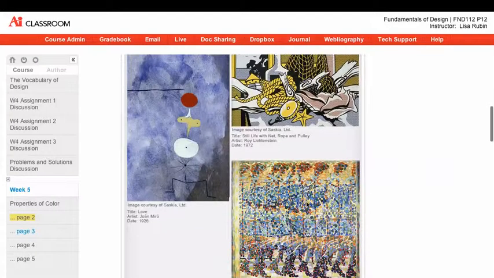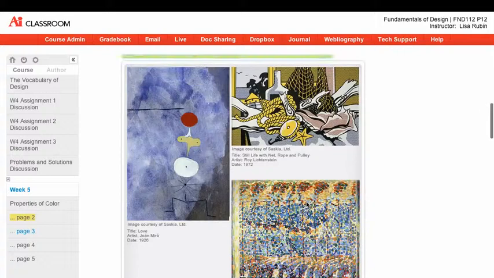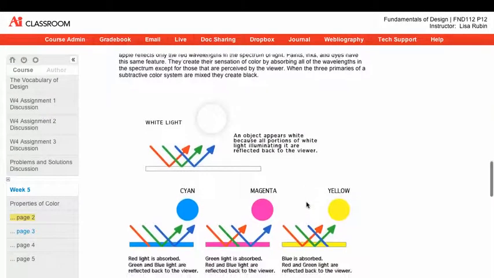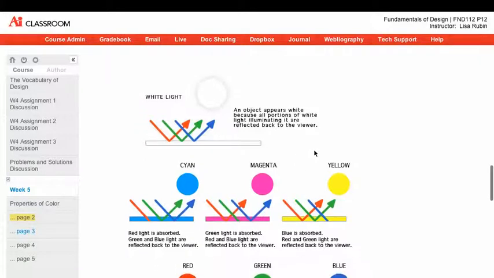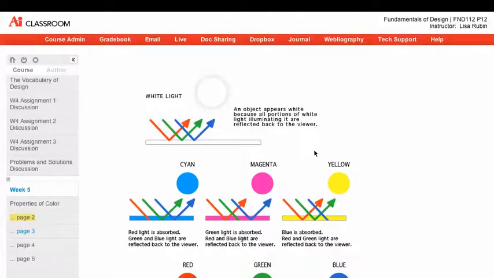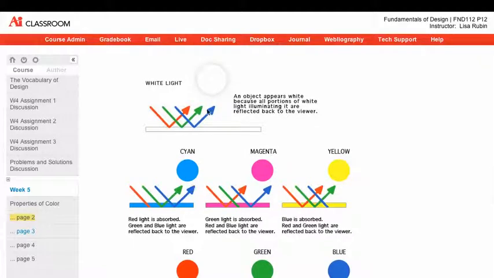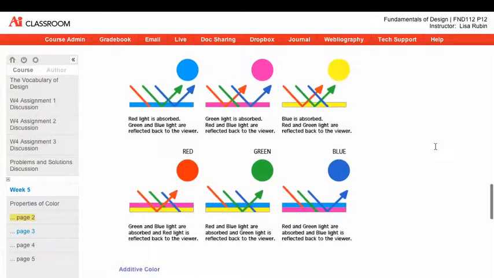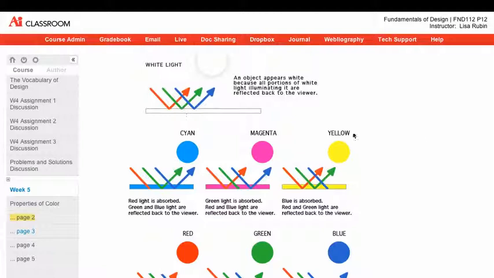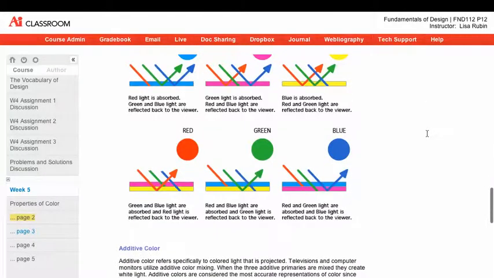Okay, so here's some art that uses primary colors, the traditional ones. So I mentioned before that when we see a color, we're really seeing the reflected light. So what happens when you see blue is that all the other colors are absorbed in the surface and blue is reflected back to you, in this case cyan. Alright? So when something appears white, it's because all of the colors are reflected back to the viewer combined. Okay? And black means all the colors are absorbed into whatever surface the light is hitting.